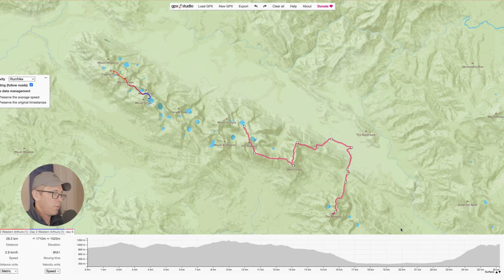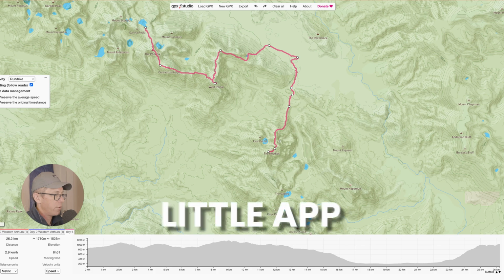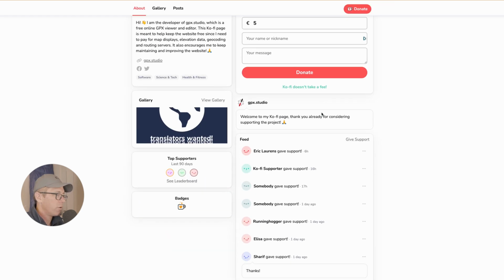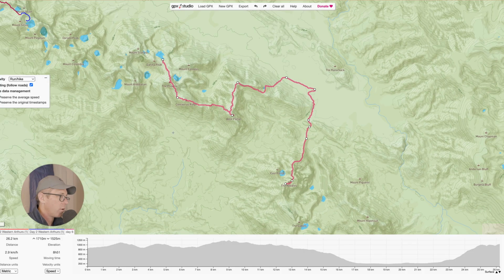So that is GPX Studio. So you can see that I've created that there. I've exported it. It's a great little app. You can donate. So you can go and donate a bit of money. If you're using this all the time, I strongly suggest you do that because I love getting stuff for free, but you need it to continue. I don't want this to shut down on me because it's the best app that I have found for doing this sort of thing. So you can donate to it.